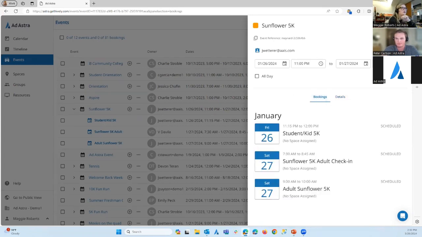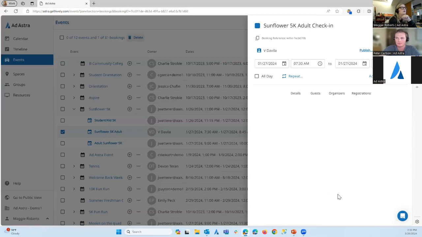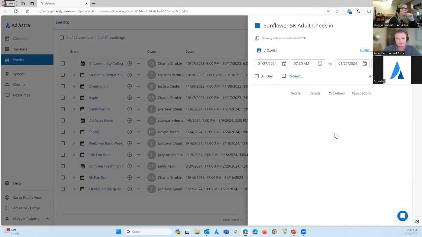Okay. But then I can also come over here and I can click into the actual 5K booking. So we're going to talk through all of the fields here within the booking itself once it loads up for me, and be able to talk about what do we have available to us, what are the different pieces that we had in Astra Schedule that are coming in the new platform as well. All those different things we're going to see as well.